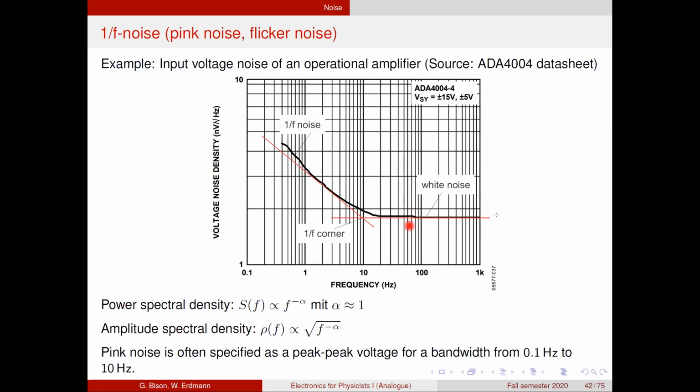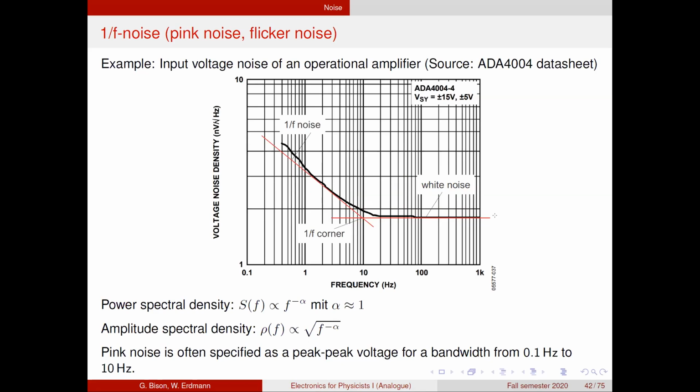And so you see that there is a region where the noise is flat, does not depend on frequency, so that's the white noise region. There's a region where the noise rises, and this is typically towards small frequencies, and this is called the 1/f noise region. If you approximate them with lines, you can define where these two lines intersect, and that's the 1/f corner. And 10 Hertz is a typical frequency where this 1/f corner occurs. So if you are significantly above that frequency, you don't care about 1/f noise, then you are in the white noise region. If you are below this corner, then you have to take also into account the 1/f noise.